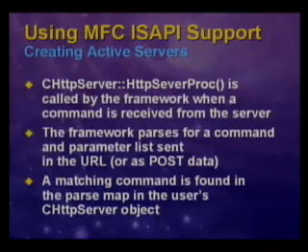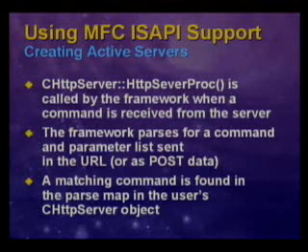So the next thing that gets exposed is the HTTP server proc, and it gets information about the actual request. Someone walks up to the server and says register.dll question mark, and register.dll loads. Presumably register.dll was written with MFC, and it exposes the real entry point, which is just the cdecl name, not anything special, just a plain old HTTP server proc entry point. We call that, and it gets information about the request, which includes everything to the right of the question mark. If the user typed parameters, you get the parameters. If the user didn't type parameters, you don't get any parameters.